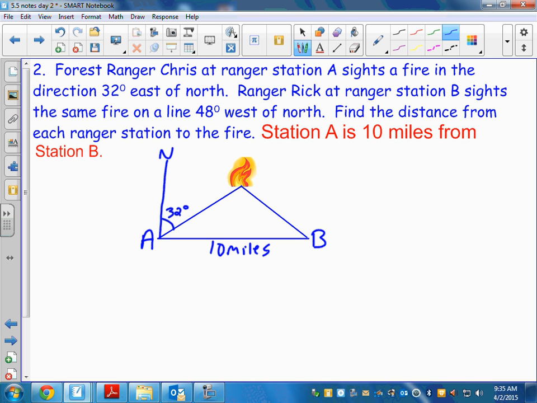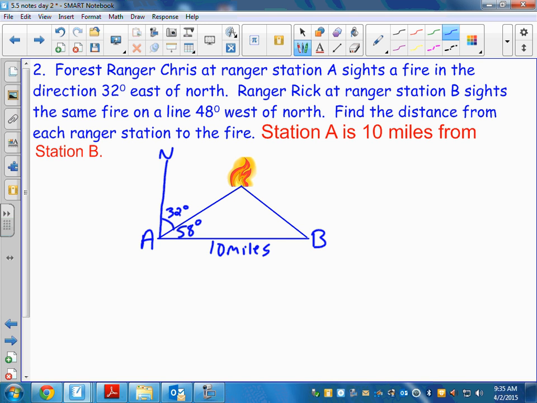So that makes that a right angle, doesn't it? That does make that a right angle, because if north is straight up, and that's 32 degrees east of north, you could figure out what the inside angle is, right? You just subtract from 90. Everybody with me on that? Subtract from 90? Yeah. 48 degrees west. Oh, do you want to do 58, right? No, I was reading the second one. Okay. 48 degrees west of north.